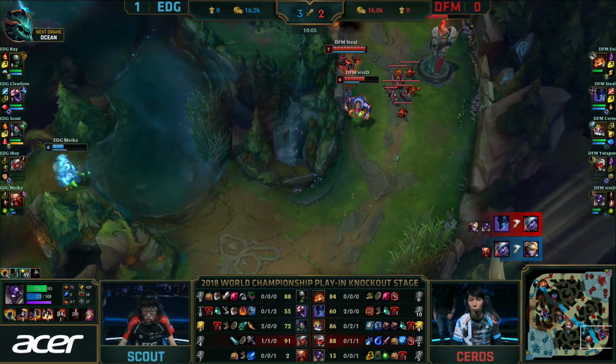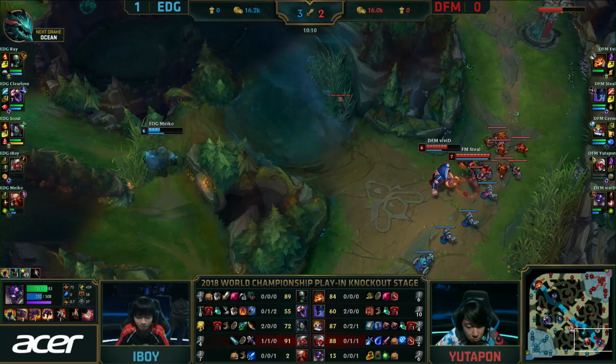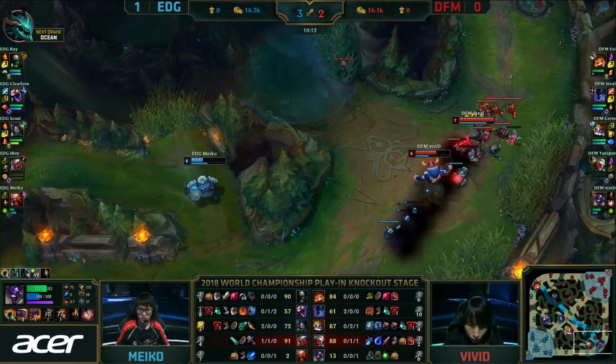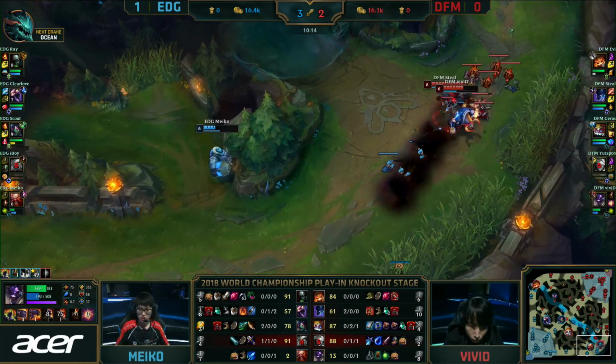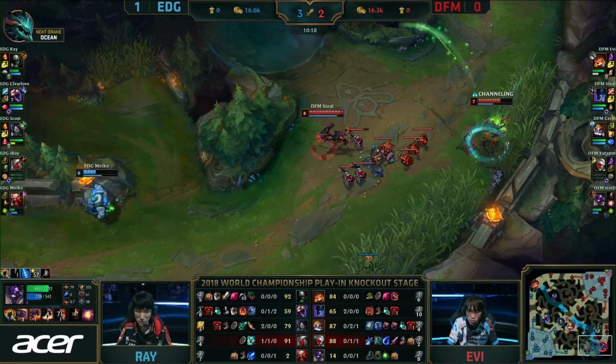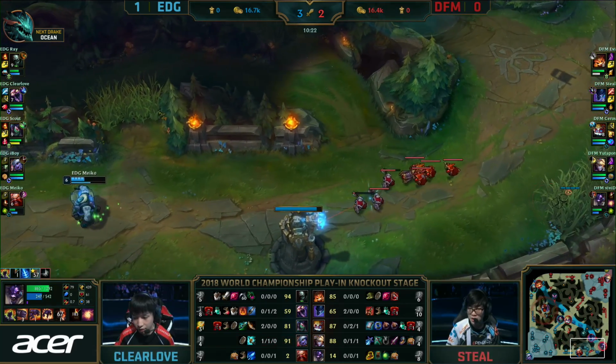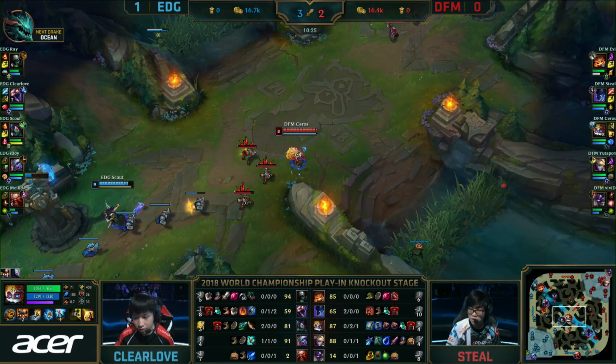And we thought that with the draft changes coming in from DetonatioN FocusMe, EDG would not have a bot lane that would find kills. Yet once again, Meiko and iBoy find the 2 versus 2, but it ends up in a 1-for-1 thanks to the arrival of Steel. Steel is being in the right place at the right time so far, which is the name of the game for this dude.